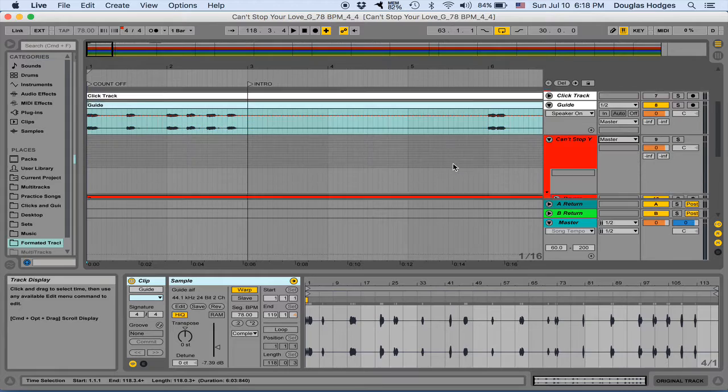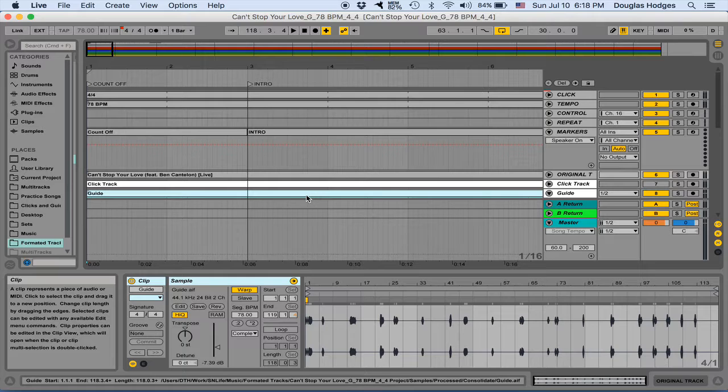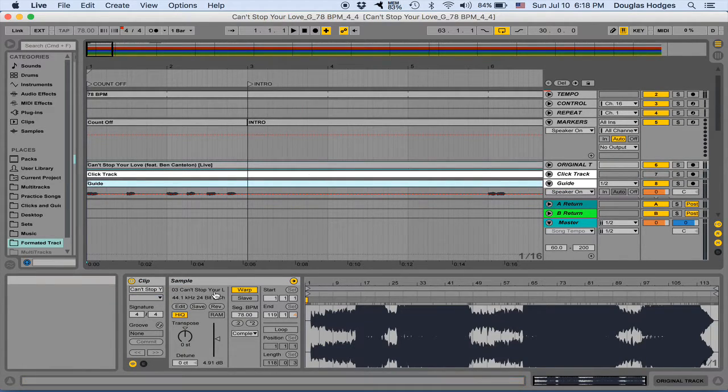But one of the things that makes Ableton unique is that you can, what they call, warp audio. What warping lets me do is, if I come down here and say I want this to be in a different key, I can take this file. You can see right here that it's already selected to warp. I can raise it up, and each ST stands for a semitone. So if it's currently in, and I forget what key this particular one is in, G, and we wanted it to be in B flat, I'd raise it 1 semitone. If we wanted it to be in the key of B, it'd be raised 2 semitones.